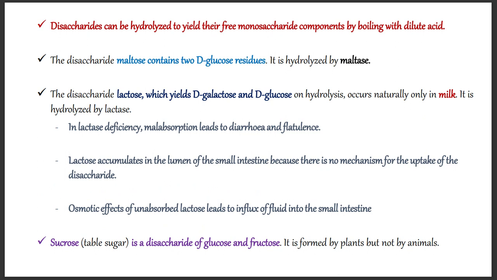Okay. To be able to break down maltose, you need to use the enzyme known as maltase. So when you're talking about the disaccharide lactose, we know it gives you glucose and galactose when you hydrolyze it, and lactose is also known as milk sugar, found in milk. So this lactose can be broken down by lactase, just like maltose can be broken down by maltase.